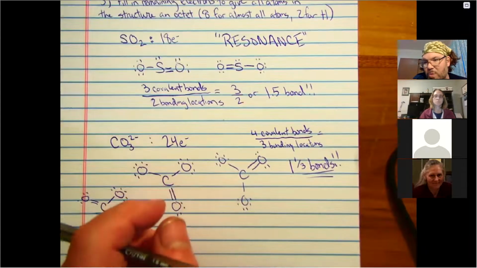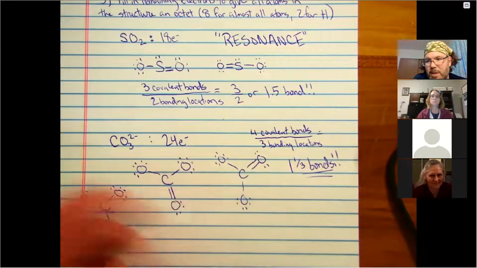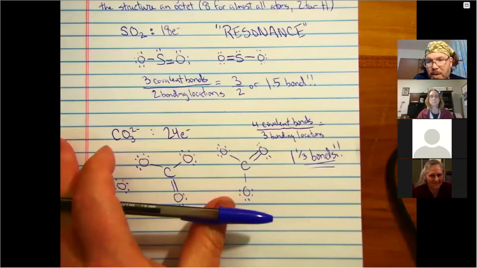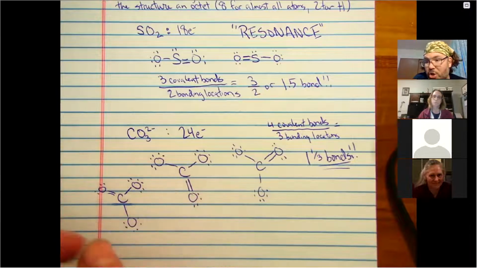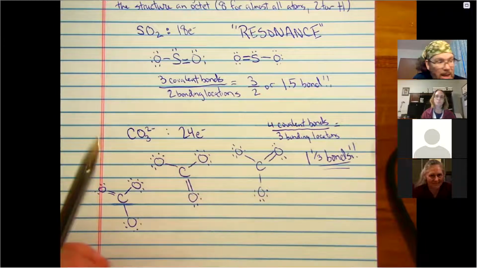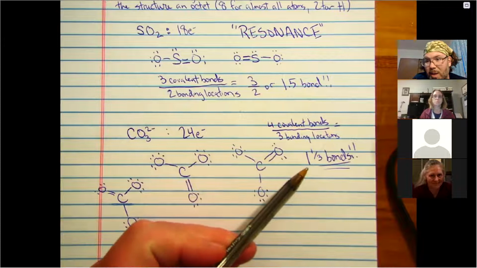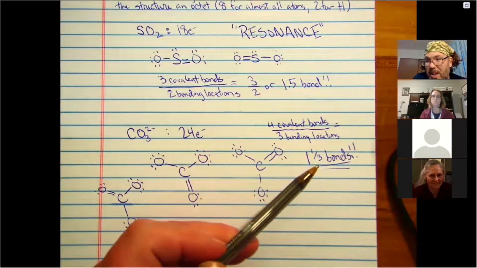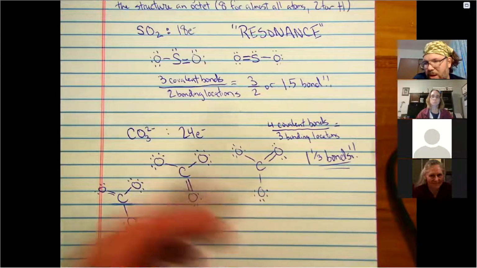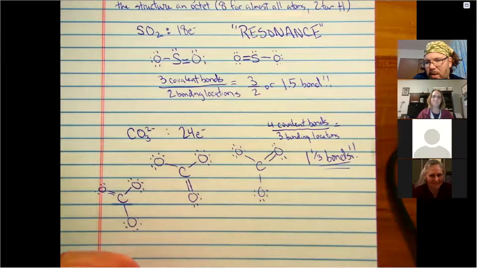So I guarantee you resonance will come up on exam 2, and when it does, hopefully you can explain what that means. So resonance, the way I like to define it, is that electrons are being shared over multiple bonding locations. And as a result of that, we get these weird things that happen, like we can have fractional bonds. And if we really think about it hard, which is beyond what we want to do for this class, it also means that we can sometimes have fractional charges on atoms. But we're not going to talk about that because it's just a little too much like stomach churn for this class.